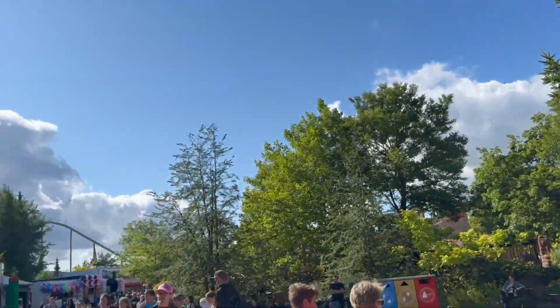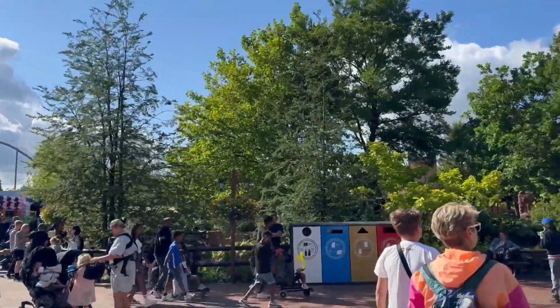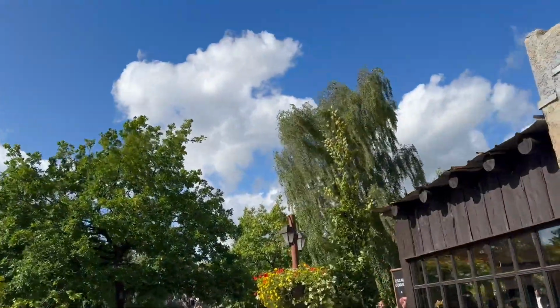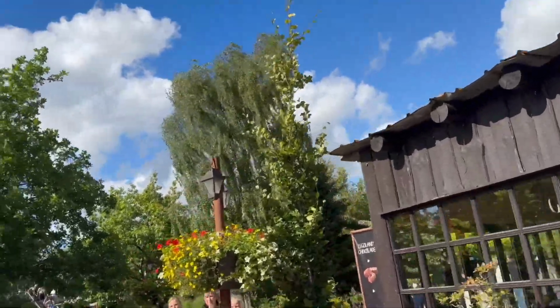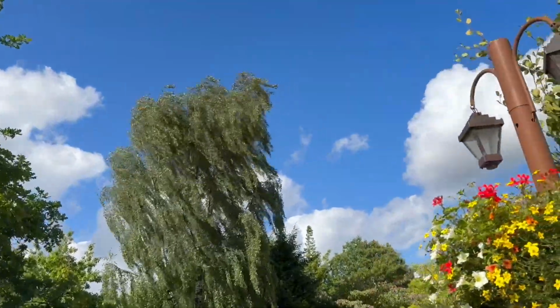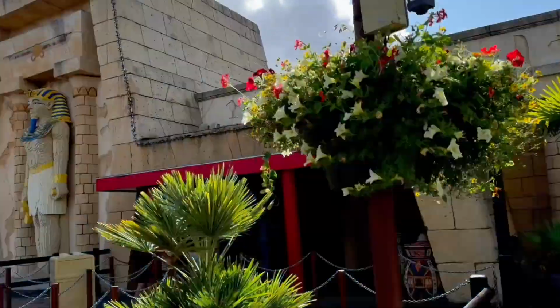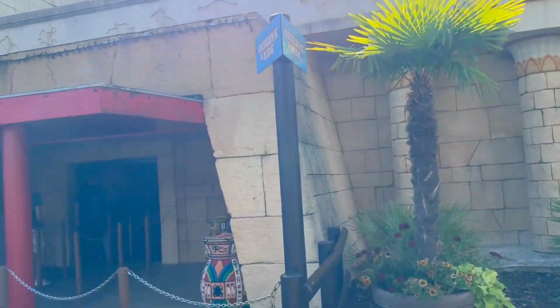Favorite ride in the park by far. The Polar Explorer over there is down, unfortunately. It's been down all afternoon, so that's a little unfortunate. But we're gonna go over and do the Ghost Ride, I'm pretty sure, which I think is a madhouse, but it might not be. So we totally forgot about this temple ride, so we're gonna go do it. I think it's a shooter, so let's go.